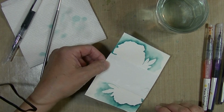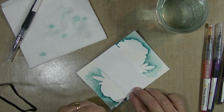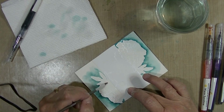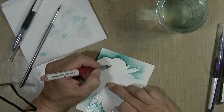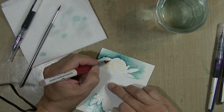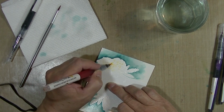Now I'm going to attempt to do the flower without having any of it leak underneath that masking tape. I will be impressed with myself if I make that happen. So I'm adding water to the top flower. That's the first one that I did the color around, and by now the color is fairly dry. That dusk color is fairly dry around this flower.